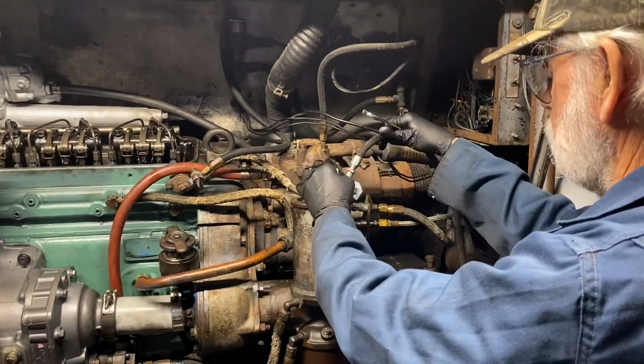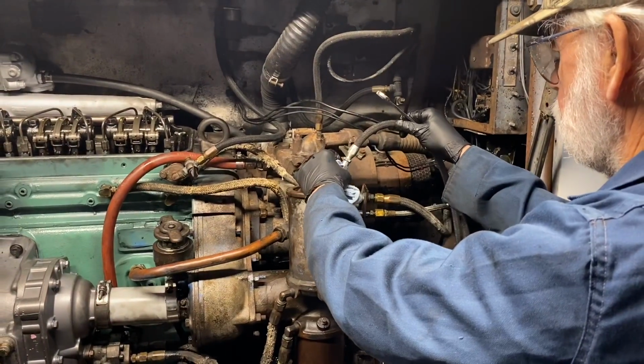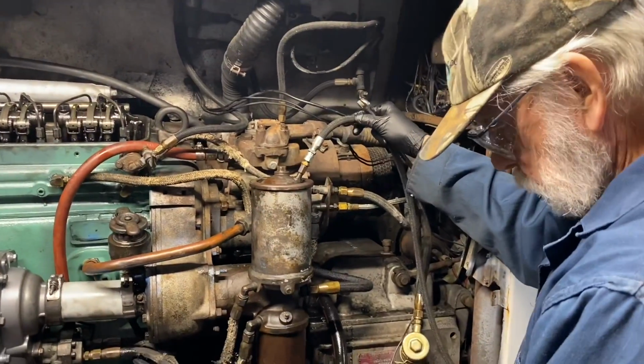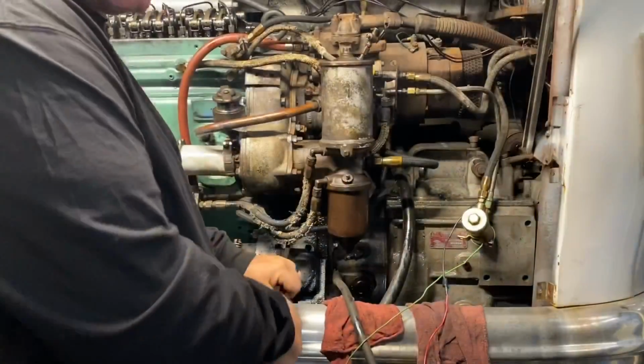Let's just go put the valve back in it. Since we're out of fuel for that tank anyways, let's just take that all the way off and put the valve back in it. And then we can see it push fuel. I'm gonna disconnect this for now. Well, you think it's actually, yeah, see, we're up against the fuel pump.